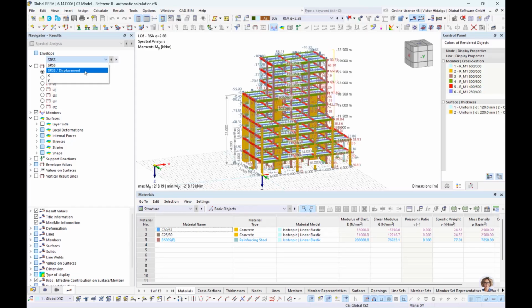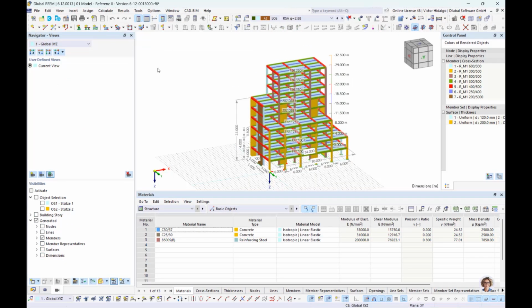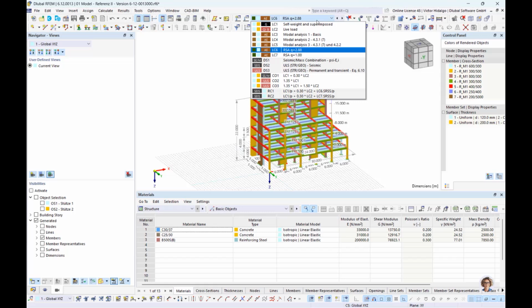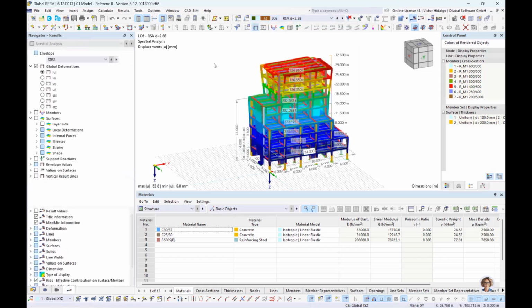And now we see here in the program these results. Just as a comparison, I'm gonna go back to the previous version, to the 6.12, and just show that the results here for this load case, for the RSA, there is no displacement entry here, so we see the difference here. Let's take once again, okay.